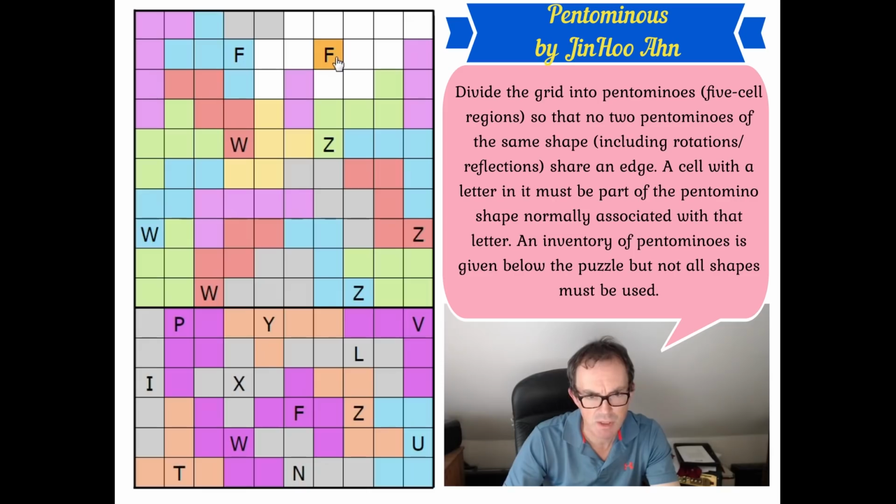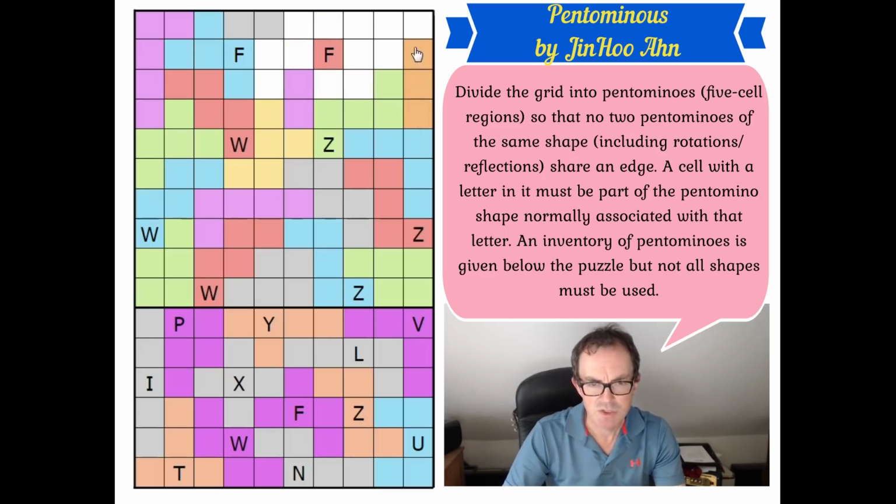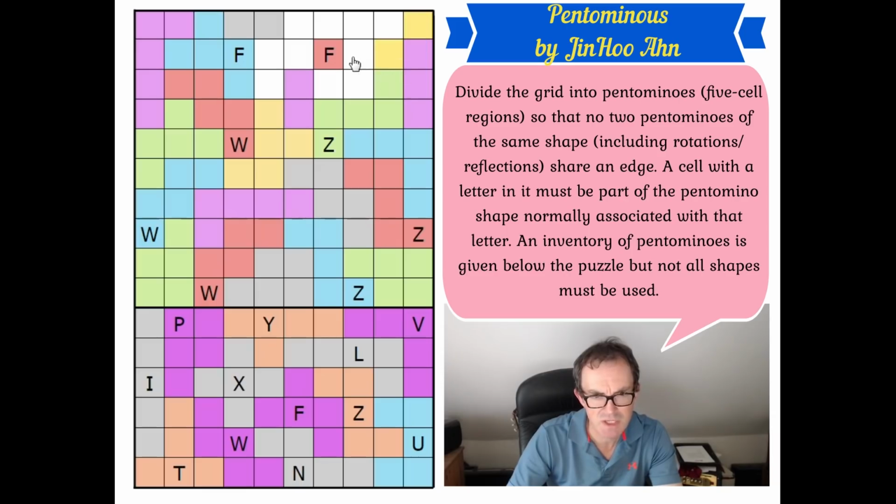So this F pentomino, again, it's going to form a wall, however it does that, because this needs another 2 cells, there's not enough for another pentomino in here. So if we give this 2 cells, this F has to take 4 cells to the right of it, because we know it forms a wall somehow. In other words, this can never get to here. That's impossible. This can never get to here. That's impossible, because it would have to come through the wall that is the F pentomino.